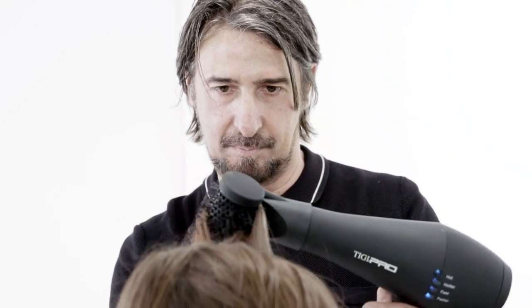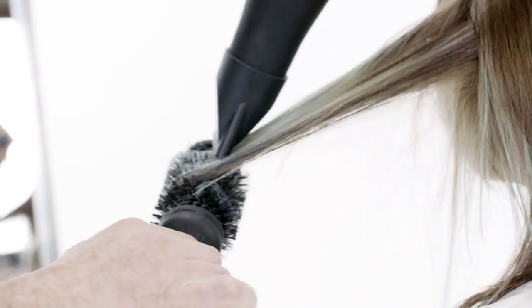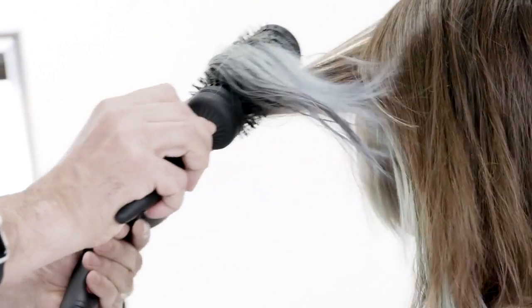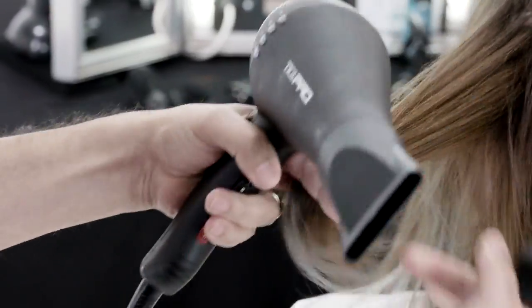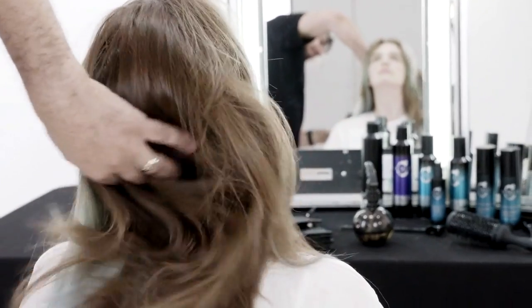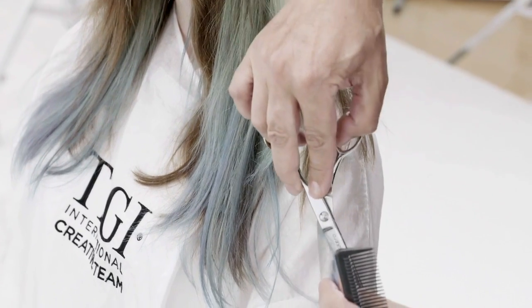Blow dry the hair using a TIGI Pro large round brush. Detail and personalize the cut using slide cutting, deep parallel point cutting, and slicing.